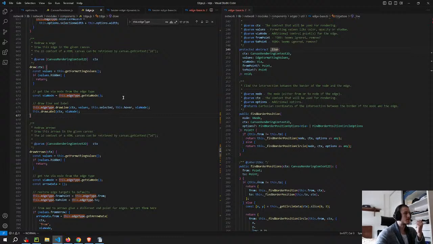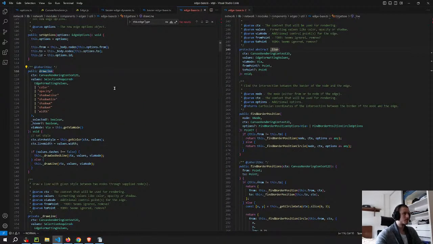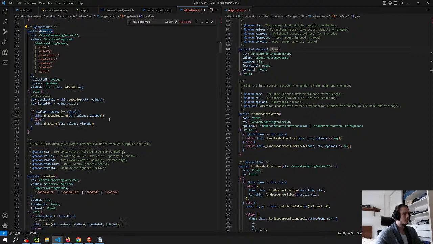Edge type is going to be the class that is this one. So it's going to be get via node from this one, which is going to be the via from there. Yeah, but it's only passing one node. That's the weird thing. Because if you always pass one node, then how is it possible that in some situations it's going to have two different nodes there? So the only explanation would be if the nodes are inside of this one, but I don't think that's the case.